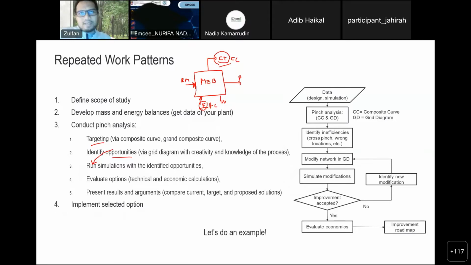And then if any of these options are agreed, you can then implement the selected option. So this one, typically we do it in the next phase of the project. We do this on a conceptual basis, and then if one of these options is accepted, we go to the engineering phase where we make more detailed analysis and calculations. And then if we see that the economics is still valid or still okay, we move on to construction.